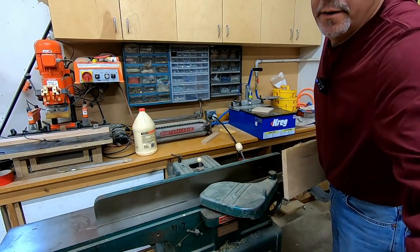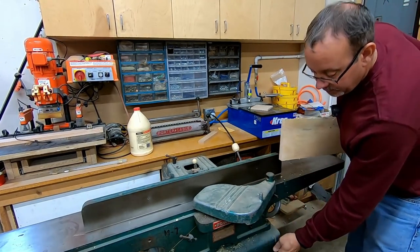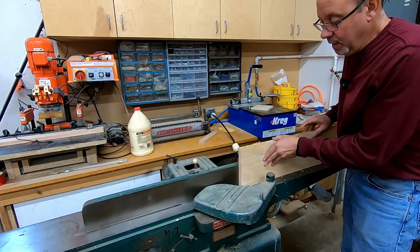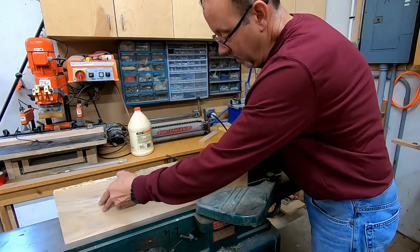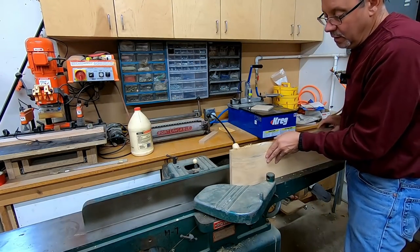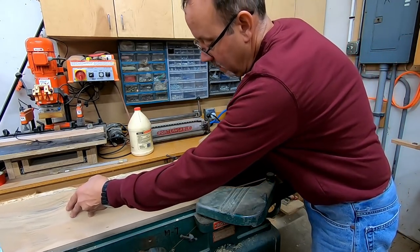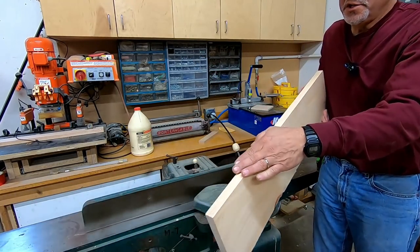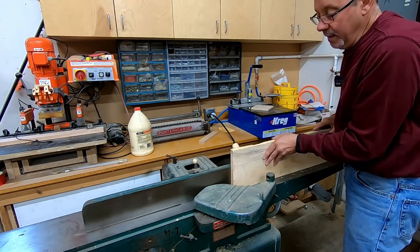We're at the jointer here, and I like to use the small jointer to do the smaller boards. It's a little bit safer. And what we're looking for is a straight edge. Now that's perfectly straight, and we will rip it to width after we cut it to length.